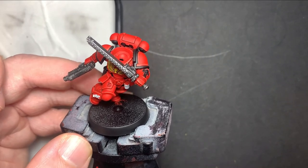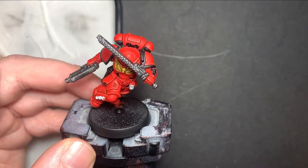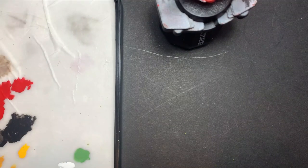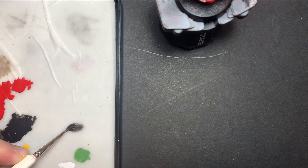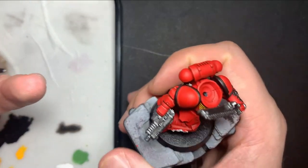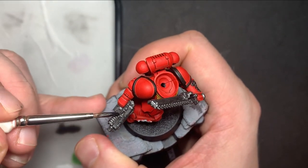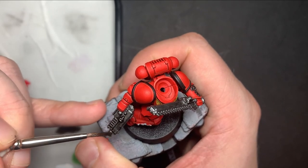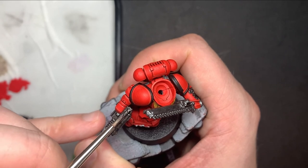Okay, so after two thin coats of Leadbelcher, what we're going to be doing is giving our metal areas a wash with Nuln oil. So give that a good shake. What we'll do is load up your brush. Pop a little bit on your palette there. Now, what you're looking for is just a general cover all over the area. So if we look at the bolt gun just here, what you want to do is just paint the Nuln oil on and let that sit in the recesses.